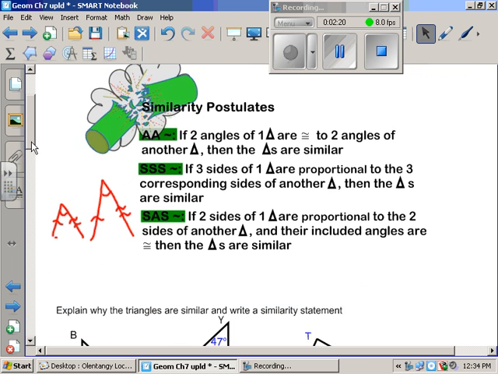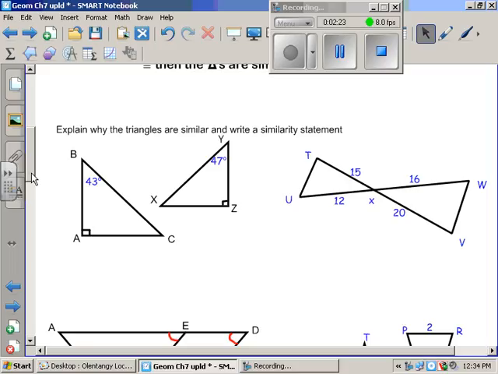Okay, now let's use those 3 shortcuts to prove or disprove that these shapes are similar. Okay, so let's say we're trying to prove that ABC is similar to ZXY. How would I do that? Anybody have an idea what kind of shortcut? I think I'm going to use sides. Do I know any of these sides? So chances are I'm not going to use sides. So what's the only one left? Angle, angle. All right. Well, do I have any angles that are congruent?